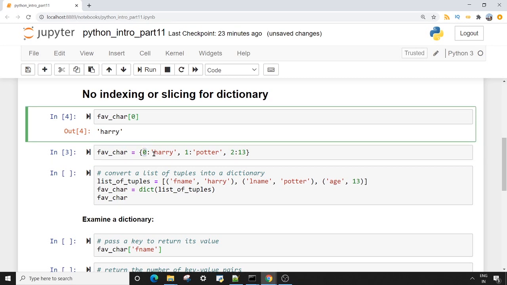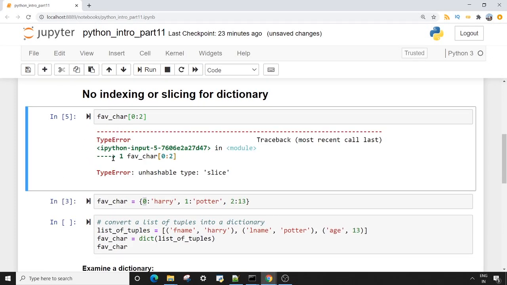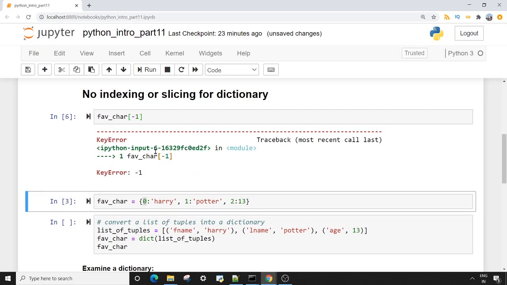Next we want to check whether list slicing is working for dictionaries or not. So I will give a slice here from 0 to 2. I will try to execute this. Again I'm getting an error which says that dictionary does not have the slicing feature of list. What if I want to get the last element of my dictionary? In list we can simply write -1. In dictionary I'm trying this, still it's not working. Hence indexing and slicing which we have in list doesn't work for dictionary.